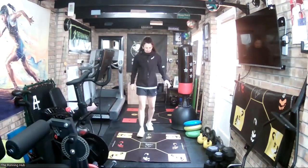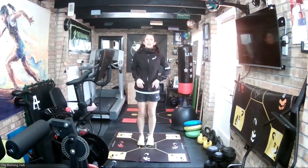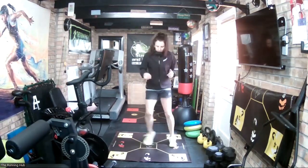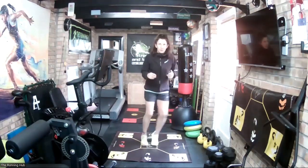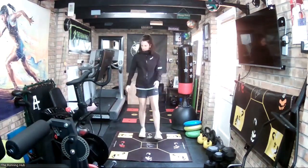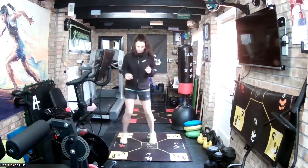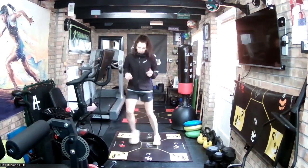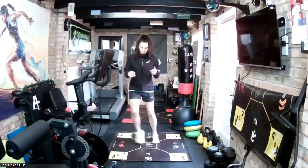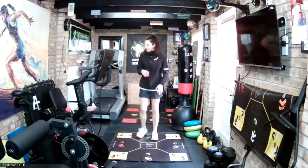And we go back. Sideways next. This time we take 3 steps to the left: 1, 2, 3 — 3 steps to the side, 3 steps to the middle. If you haven't done it before, just nice and slow. If you have done it before, three-quarter pace. And recover. Good. Then we'll go to the right. Ready, go. And recover. I lost track of the time — it should be 20 seconds.